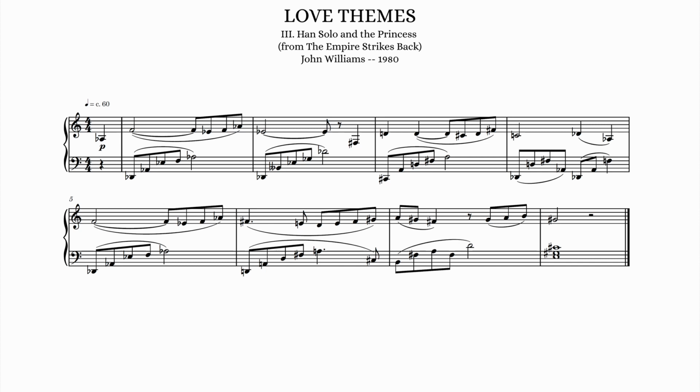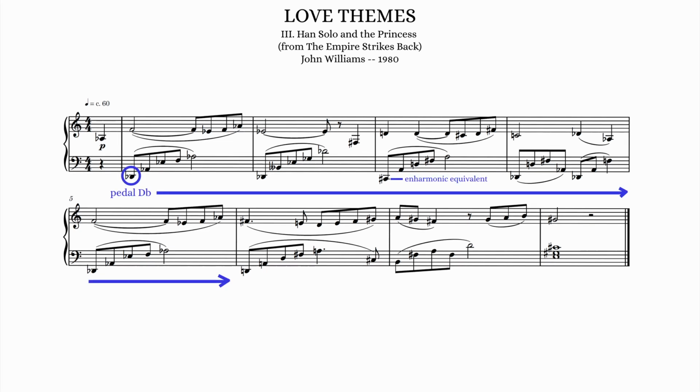I've already mentioned that it's very chromatic, but one of the ways in which we don't feel that chromaticism as intensely is through the use of a pedal note, this pedal D flat, that continues until the 6th measure. In the 3rd measure, we have this really interesting moment harmonically. The tonic chord of D flat major is chromatically shifted up to D major. However, the D flat, which I've now labeled as C sharp, is still the lowest note.